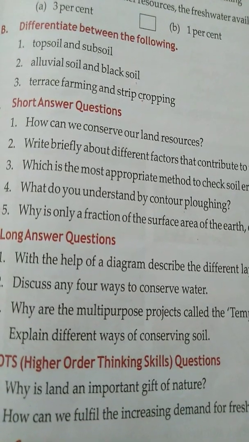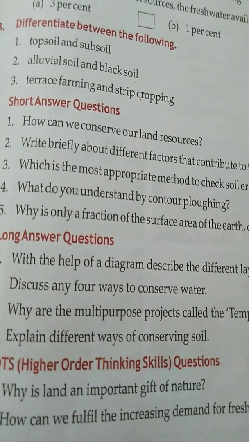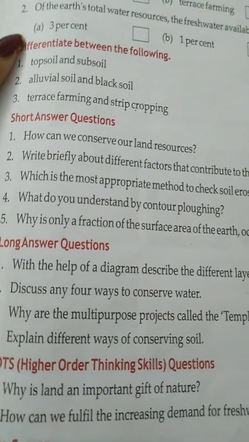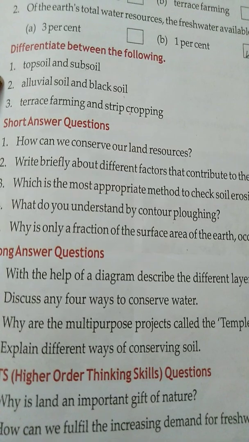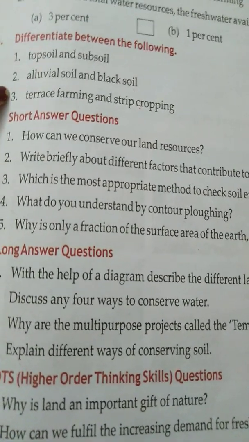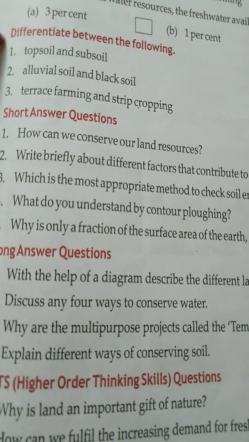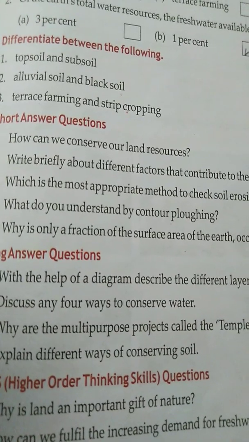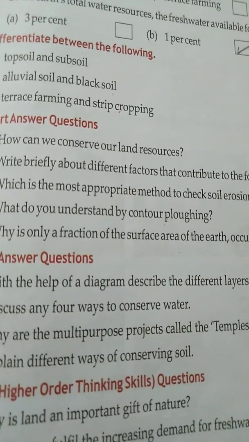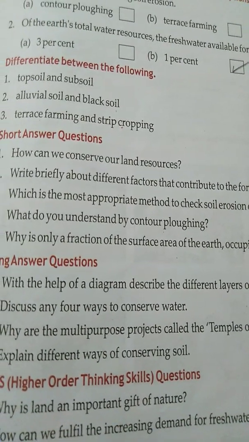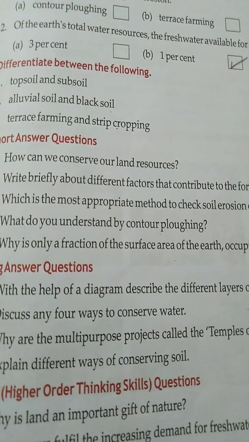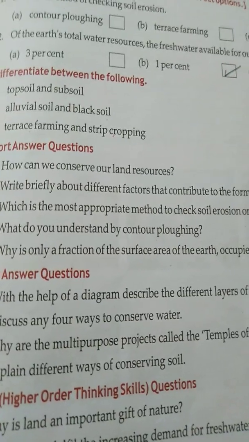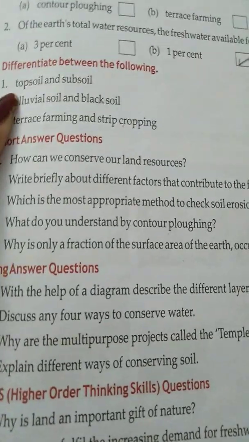I request you to work on this today, as you need to differentiate between the topsoil and the subsoil, then the alluvial soil and black soil, then terrace farming and step cropping. In this, you have to differentiate and write in your notebook, and then give it to me on my WhatsApp number. After submitting your terms and answers, I will check it and reply to you with your answers so that you can match with your own language also, and see what other terms we can add in these differences.